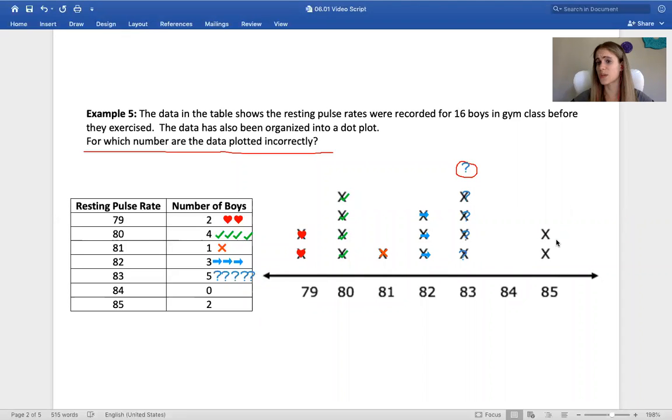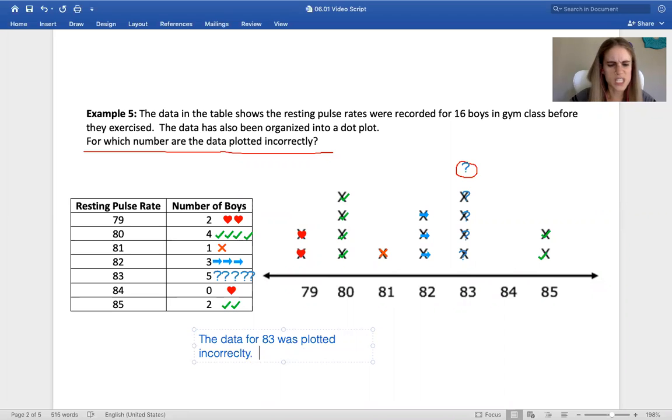Let's just go ahead though, because this is a quiz that I don't want to retake several times when you're doing your quiz, and because in this case I want to make sure I pick the best answer. Let's verify real quick. All right, well, I'll have to start over. I'm out of stamps. So 0 for 84. Yep, 0. And then 85 is supposed to have 2. Yep, there's 2.